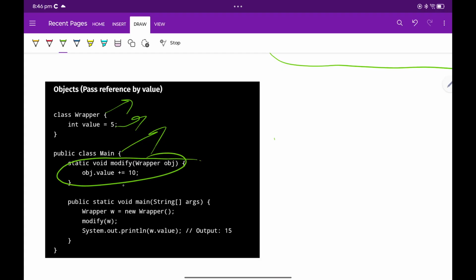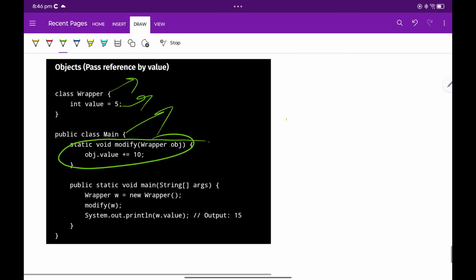We are freshly creating an object of the wrapper class, and after taking the object, we are incrementing the object's value. By default, obj will have the value 5 because we are defining this in the wrapper class itself. So when we increment this, it should increment whenever this modify function is called.